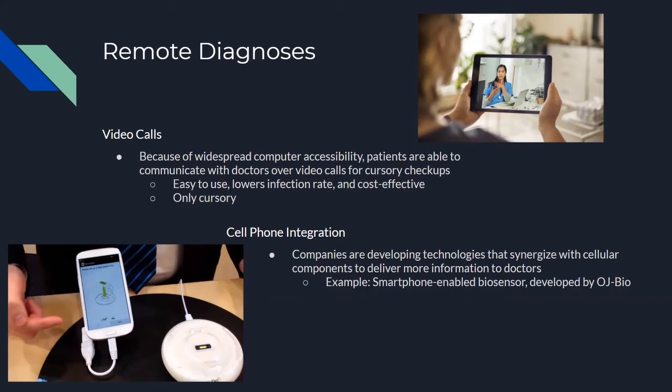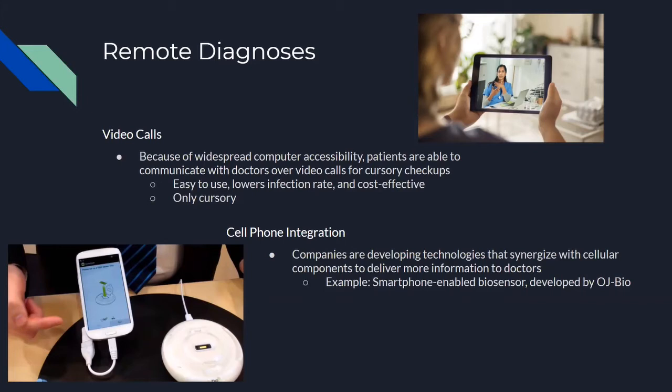The only problem with this approach is that examinations are only cursory, meaning that it's only a visual examination of the person, and it's not as in-depth as one would be in person. However, cell phones are being integrated into this process so that it is a bit more thorough.